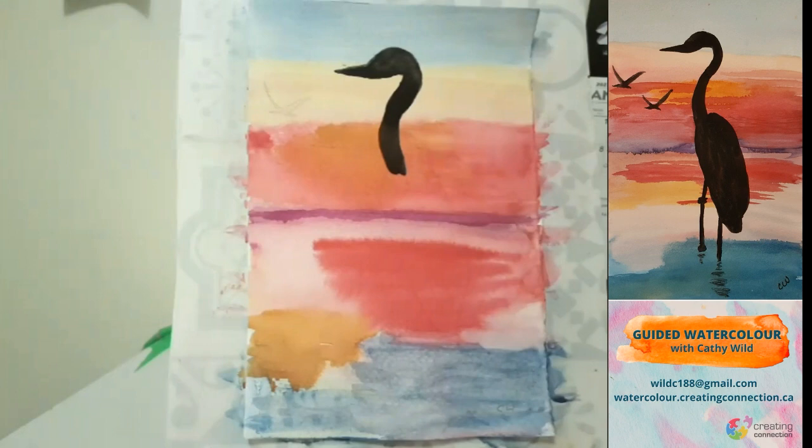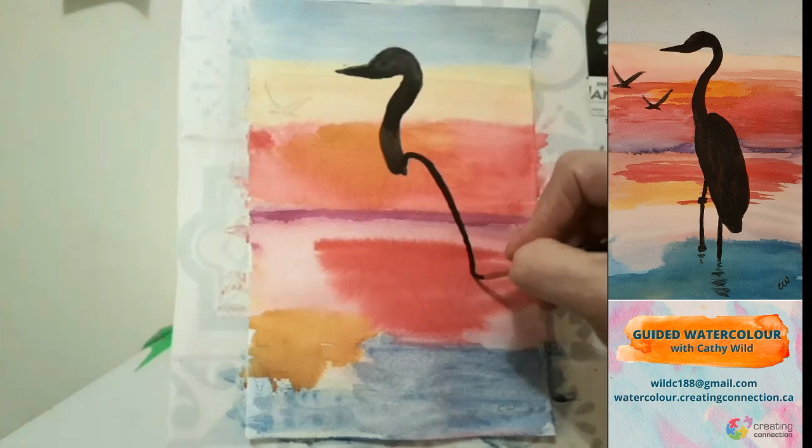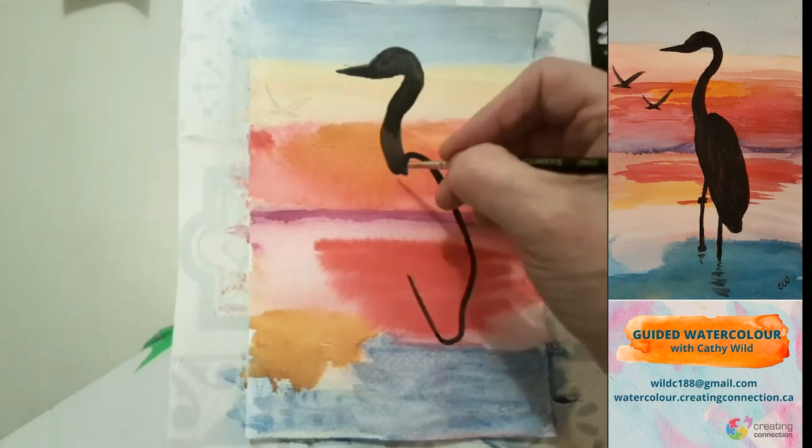And then I'm going to do the same over the back, so that feather comes right up and over, and I'm just following the drawn line that I've got, coming around the bottom of the tail feather. So I'm doing my outline first, and I've got the belly, the stomach area.